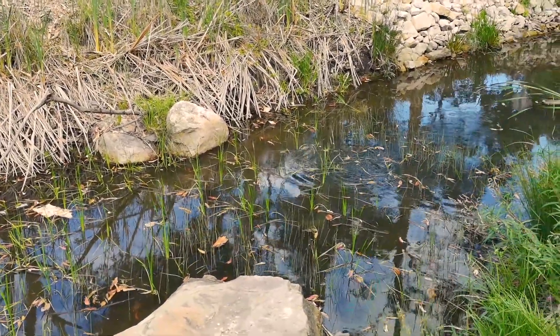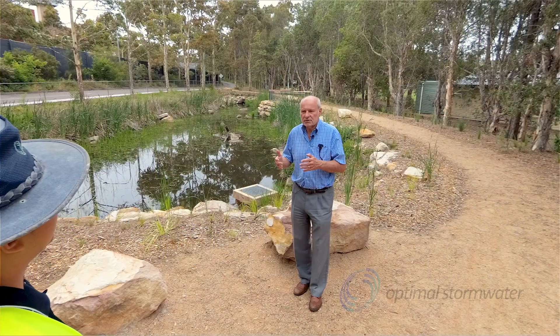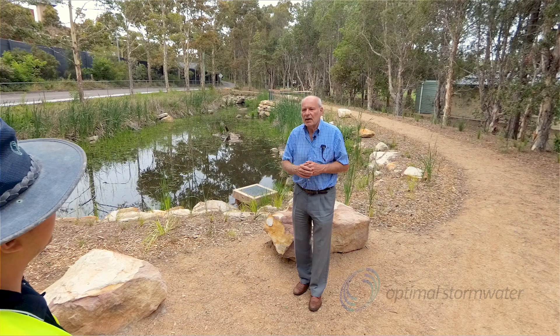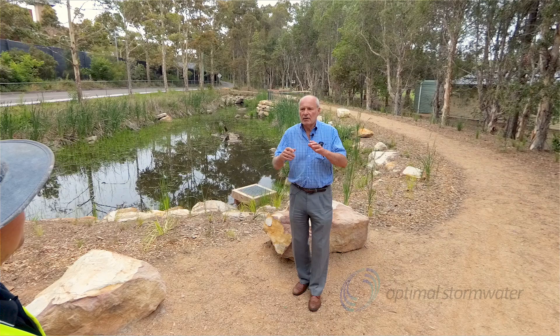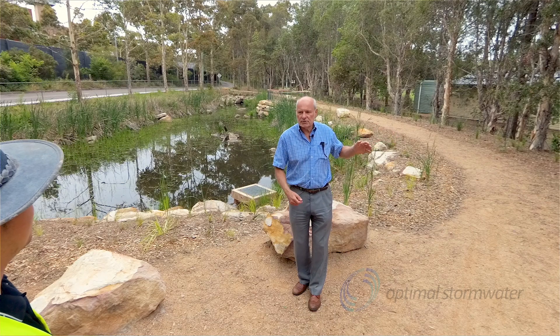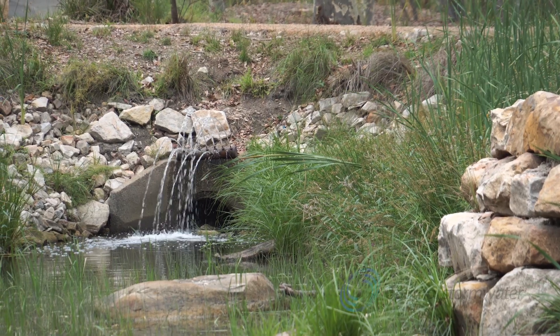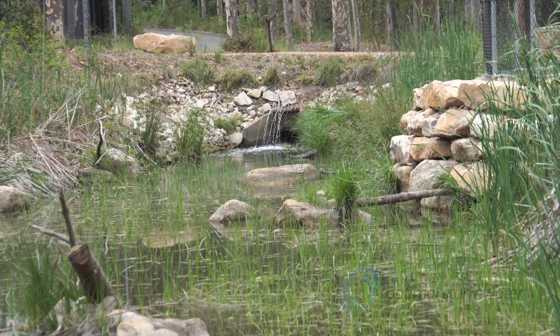The wetland is now providing benefits for the harbour. We've got a dual project here. One is that it filters the water from the road before it enters the harbour, and the second one is that we've got a water reuse scheme where we're collecting water from the residential drainage channel, which is on this side of the site, use it on the playing field next door, and the surplus that we take out of the canal, we put back through the pond to clean that as well. So there's a dual purpose in the process.